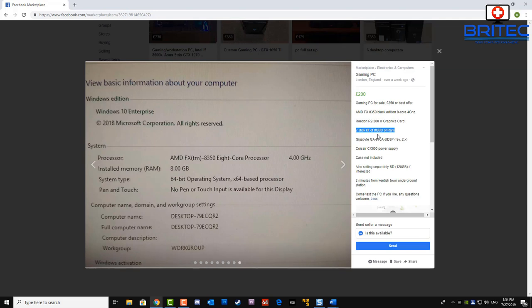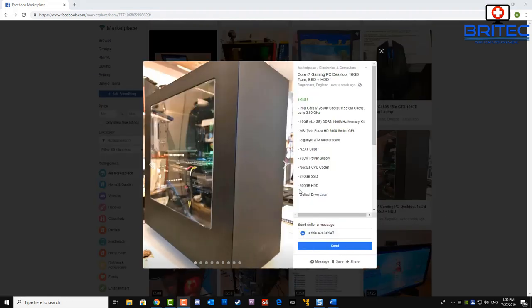So bear in mind, check the age, check the quality of the components. And also, what you want to do is, before you meet the seller, make sure he's got the computer running. And also, when you get there, give it a good test. Take your testing software with you, your GPU tester, your CPU tester, and take your time and test the system before you give over your hard-earned cash. Especially on a marketplace here, you can go and meet the seller and make sure you're meeting them at their home as well.